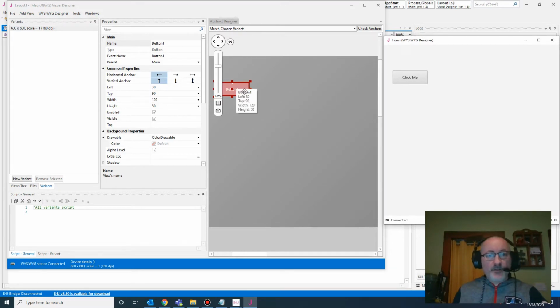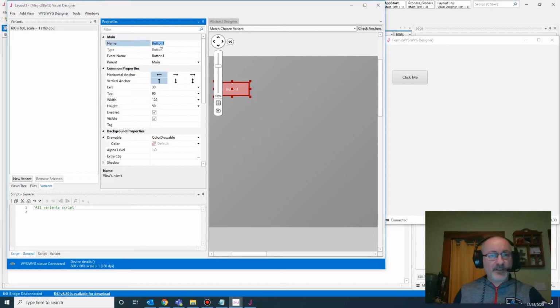All right, so we already have our button here, so we don't have to add another button because all we actually need is one. But we are going to change its name because if you remember, button 1_click was the subroutine name that we deleted. So we're going to give this a different name. And for naming conventions, meaning the way you name different objects, to keep it conforming with anybody else who might be programming along with you, usually put some sort of a beginning extension or prefix on each object to identify what type of object it is.